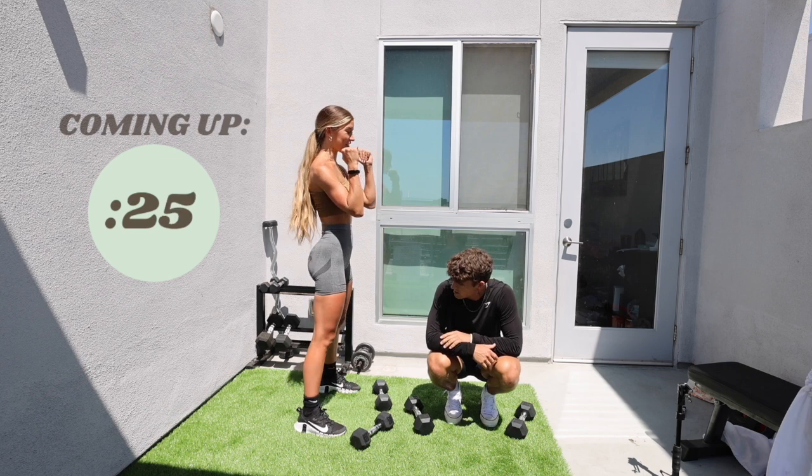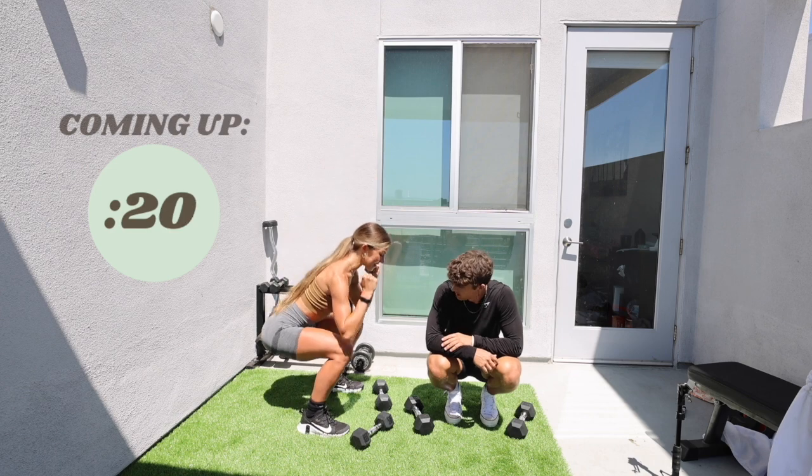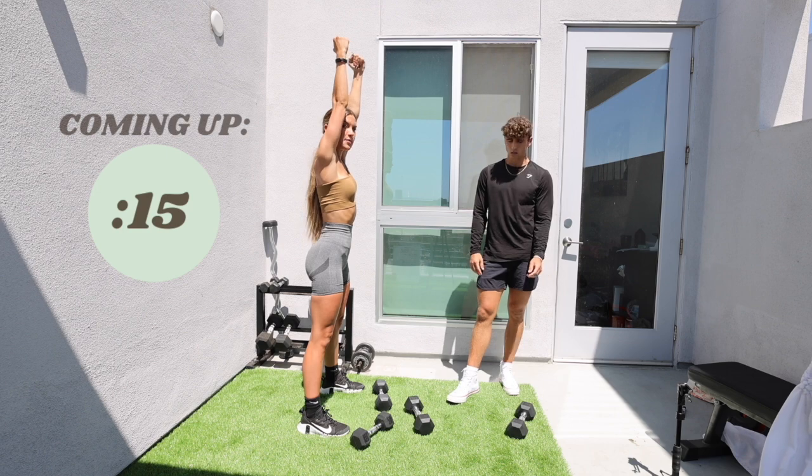You're gonna hold those dumbbells right here. My arms are so sore already. We're gonna hold them in front. You're gonna squat down, push those weights up to the top. Squat down, push those weights up to the top.